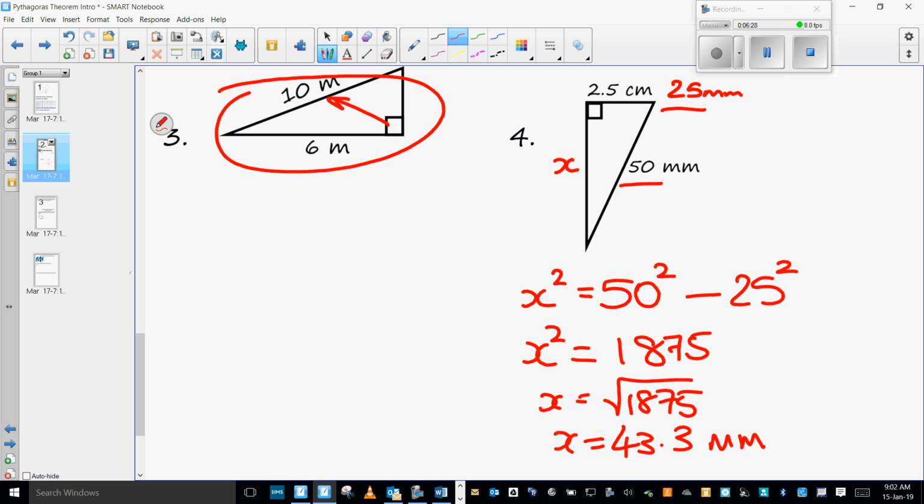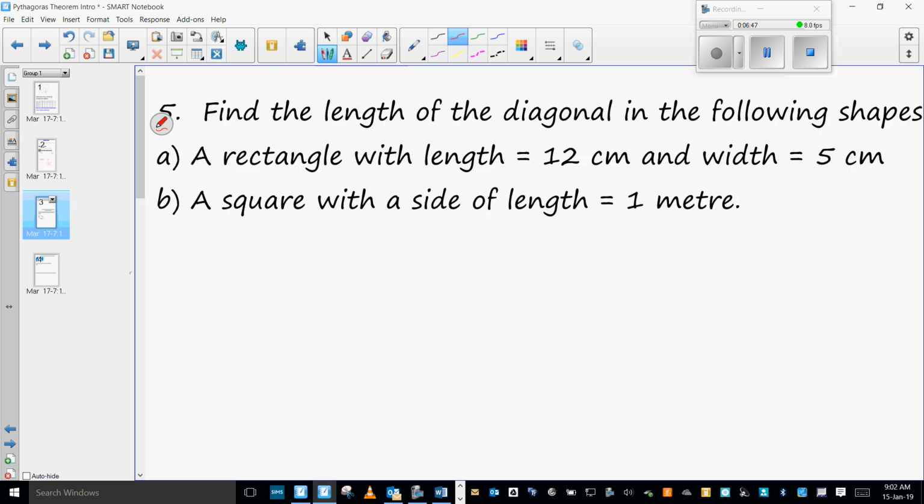Okay? Right, so are we good with that? Yes? So remember, if you don't have the long side, so that's the question you ask yourself, do you have the long side? If you don't have it, you're going to be plus, and if you do have it, it's going to be subtract. All right, last example we're going to go through for now.